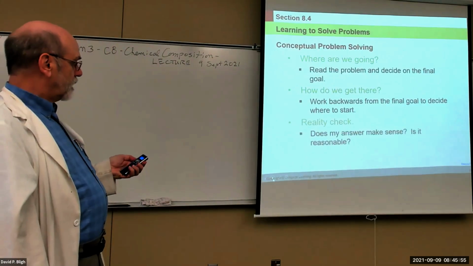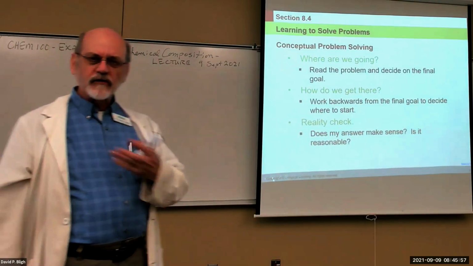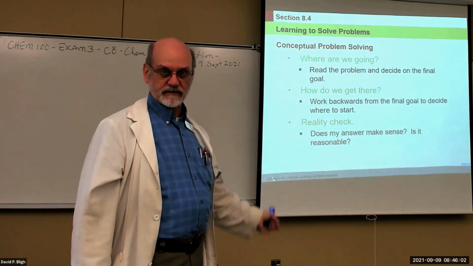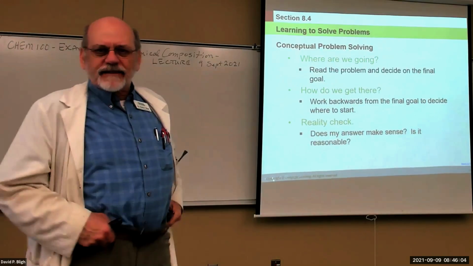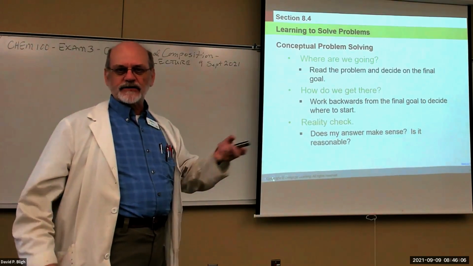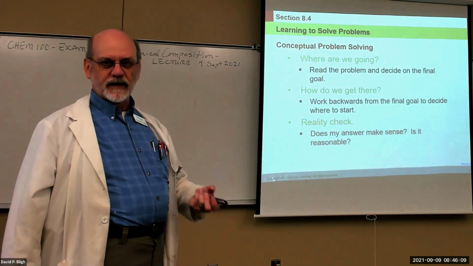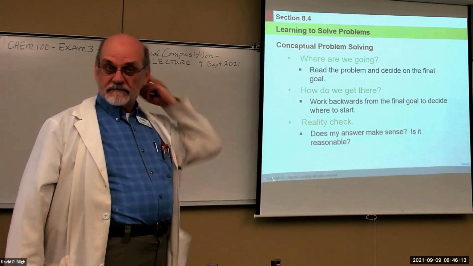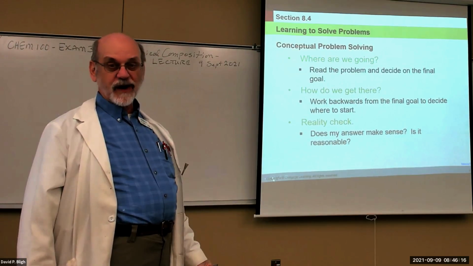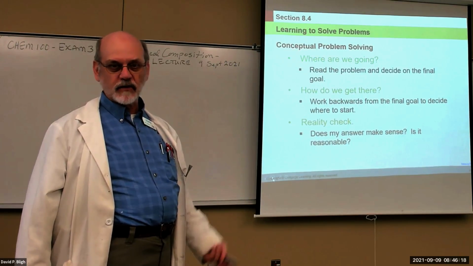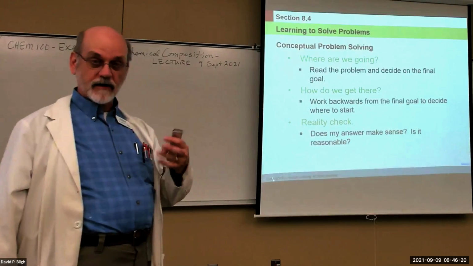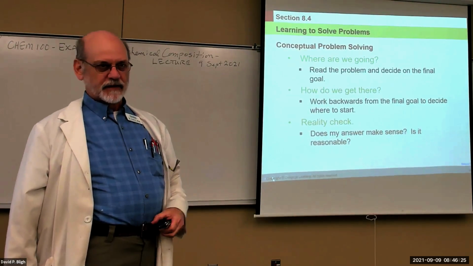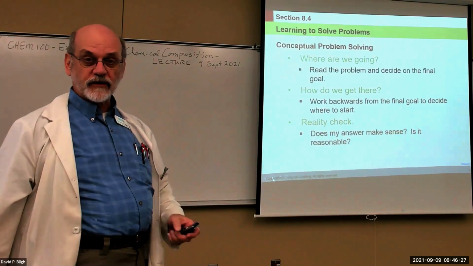All right. And then once you think you solved the problem, ask yourself, does this answer make sense? It's kind of like that question earlier with how much does a copper atom weigh? If you calculate the value for a copper atom and it comes out in grams, like 60 grams of copper for one atom, then you know something's wrong. I mean, you should have alarm bells going off in your head.